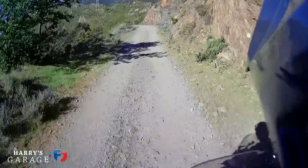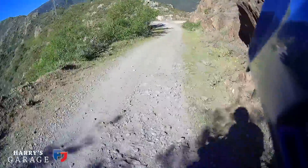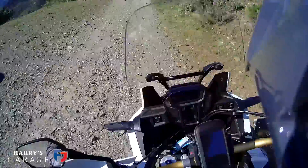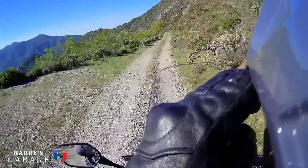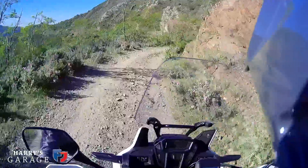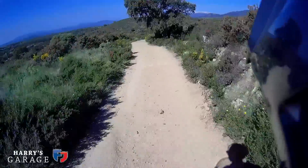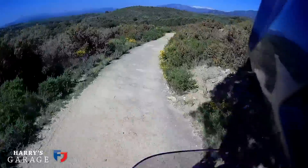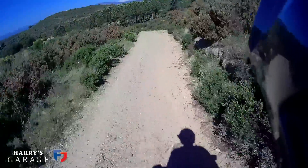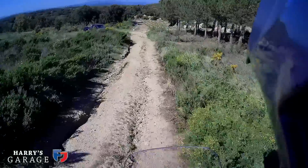The older one has got a full bash plate — you can barely see the engine anywhere — but I suppose this one just needs more exposure for cooling. It's funny you do all this and then you find a perfectly normal car. For the size of bike this is, you really don't notice it on a trip like this. It gets more challenging when it's steep, but on here no problem at all. I've just lost the front — these standard fitment tires are not liking the sand at all.